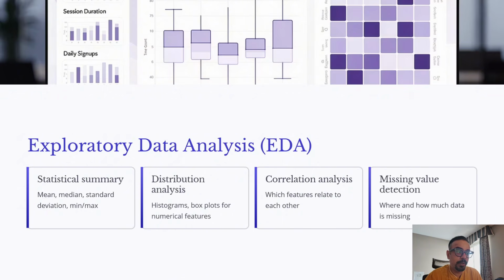Then comes the missing value detection, which is very critical. You need to know which columns have the missing data, how much is missing, and whether missingness follows a pattern. If 50% of the income values are missing only for customers who didn't complete purchases, that's informative. If data is randomly missing, you can impute. If it's systematically missing, you might need different strategies. So missing value detection does not mean that you will directly go ahead and remove those columns. No, you have to understand the pattern behind those missing values and the use case.